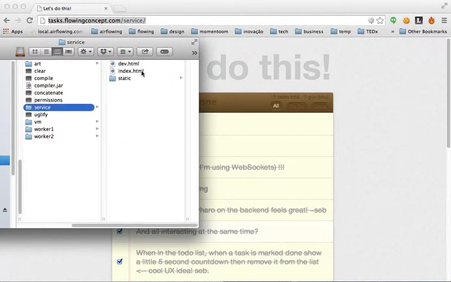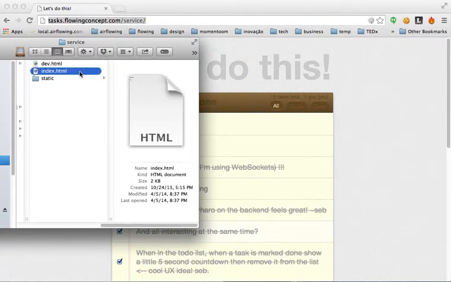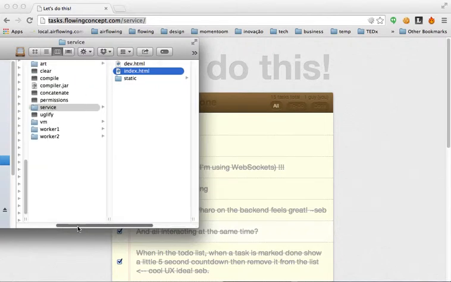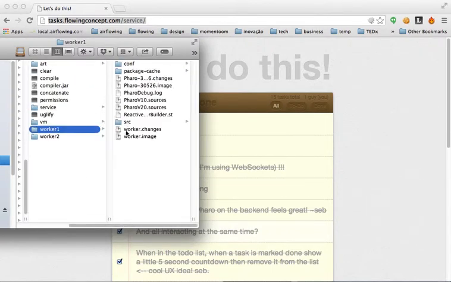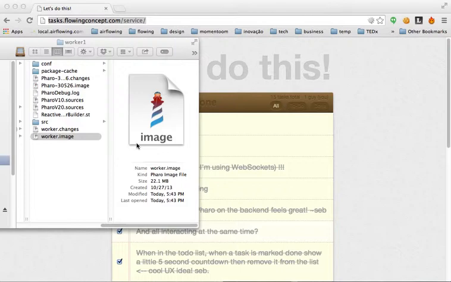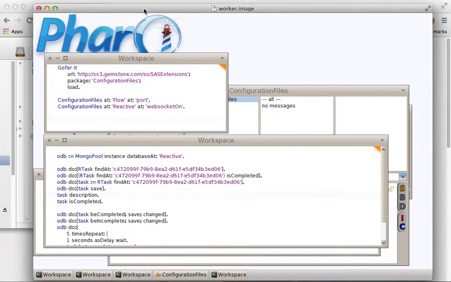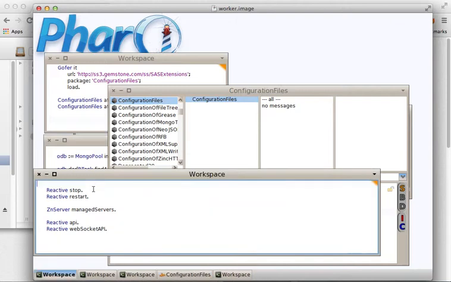Here is the static content. We have the dev version and the index version. Let's start the image. We need the image to serve everything, the static content and the WebSocket. So let's take a look.